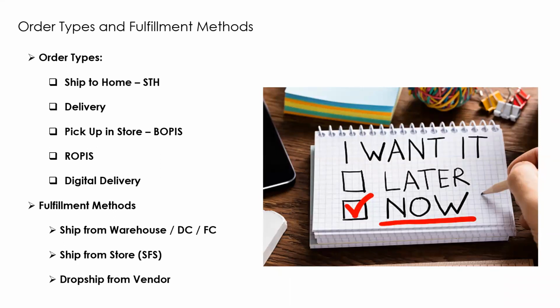Drop ship from vendors. So this is where you don't own the inventory, but you're still selling it on your selling channels. But you have a direct contract with your vendor or supplier, and they directly ship it to your home, right? So you place the order. That inventory is not there in your store or warehouse, but you place a PO or send an order to your vendor or supplier, and the supplier or vendor directly ships the product to your customer. Okay, this is another way of fulfillment.